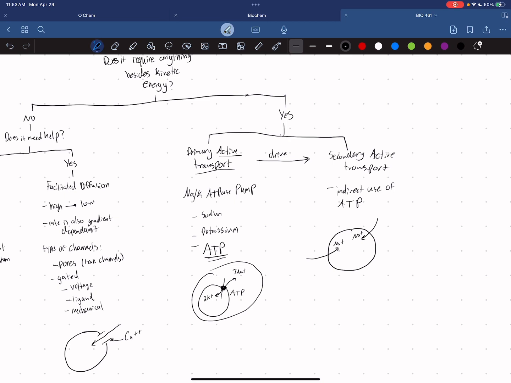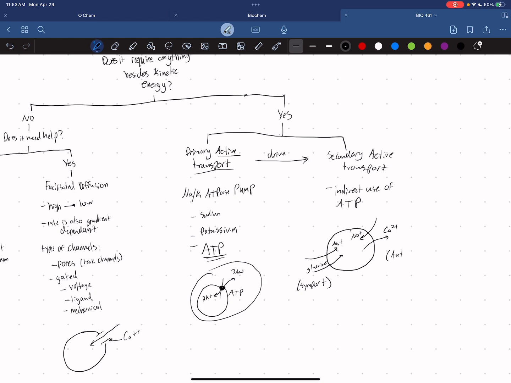And there are 2 different types of this transport here. When this sodium goes against this concentration gradient, it has the option of pushing molecules or ions into the cell. We'll say glucose here. Because both of these ions are moving in the same direction, this is called symport. With this other example, we can have another molecule or ion exiting the cell, like calcium, and this is called antiport. Both of these actions happening together are called co-transport.